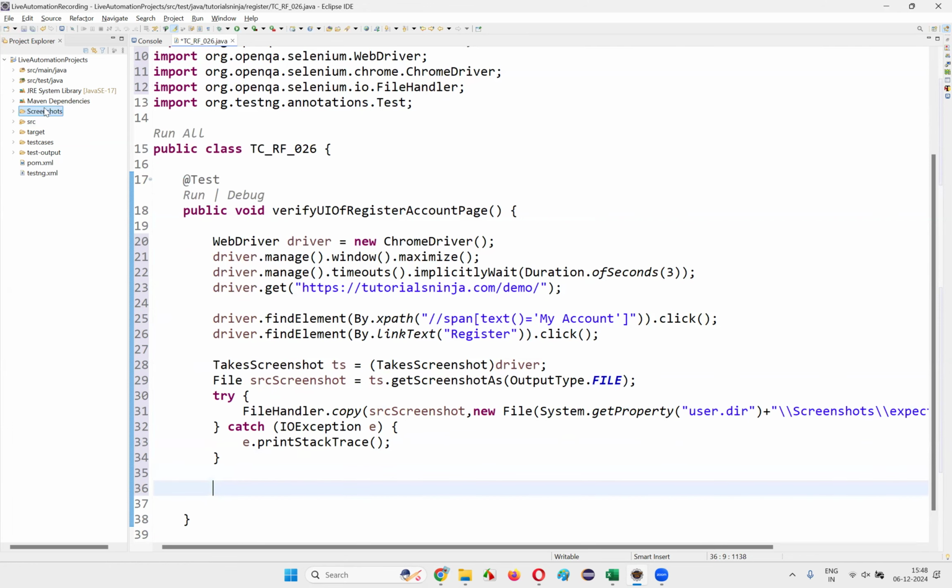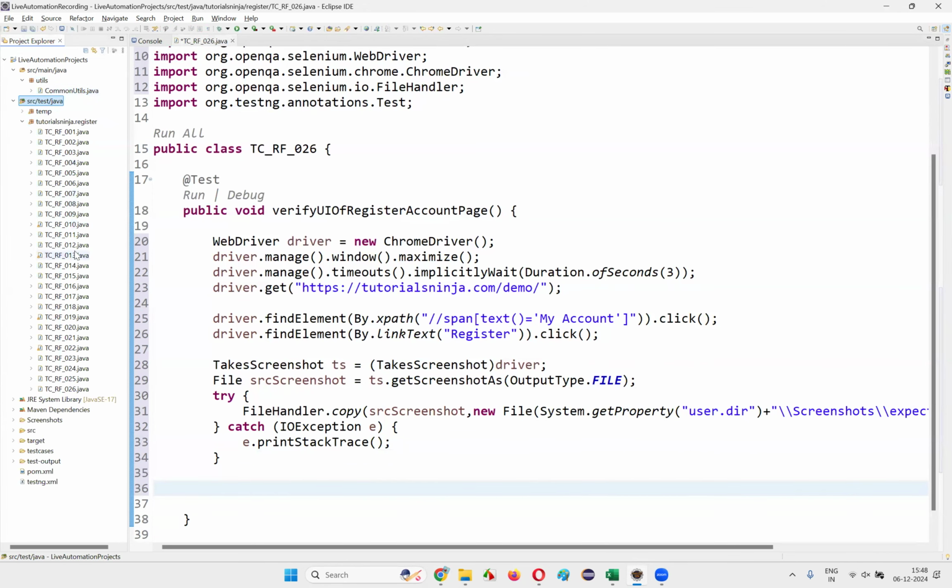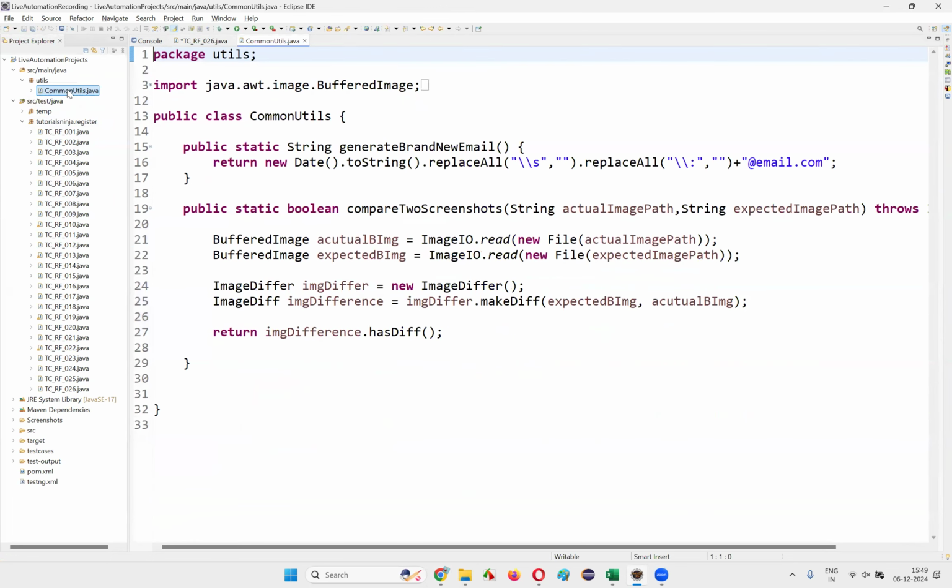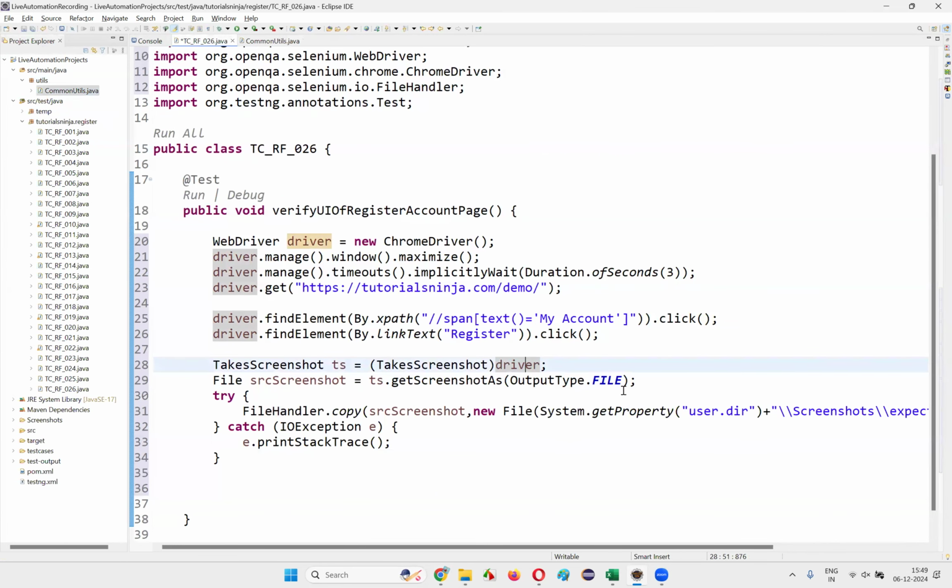Directly we'll do one thing. Okay. So already in one of the previous sessions, as part of the automation in the previous test cases, maybe the 10th test case, if I remember correctly, there's something like common utils. Under that we already created a reusable method for comparing two screenshots, for which I need to pass the actual image screenshot and expected image screenshot. So first I'll run the script, guys. Okay. First I'll run the script here.